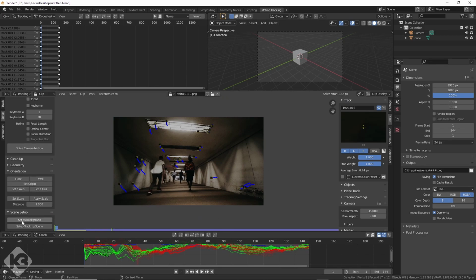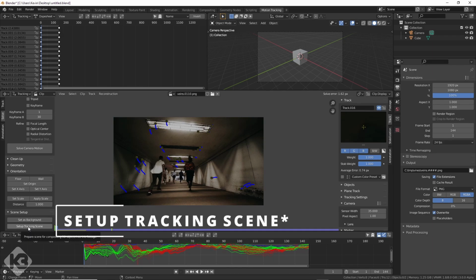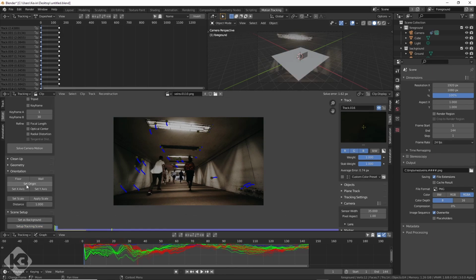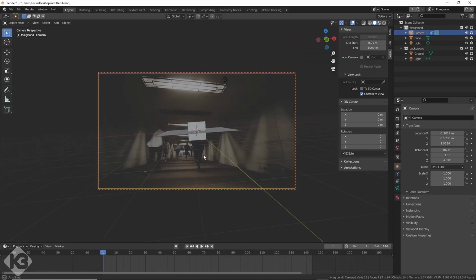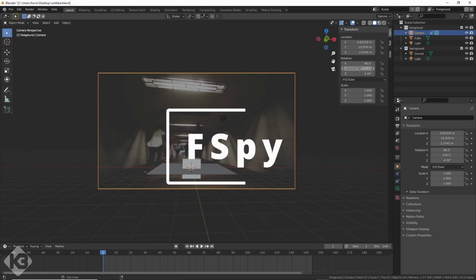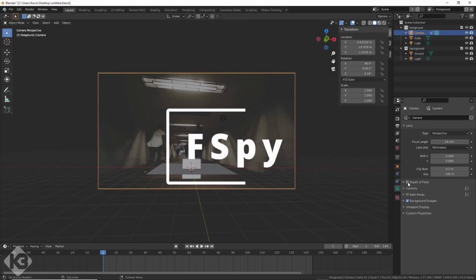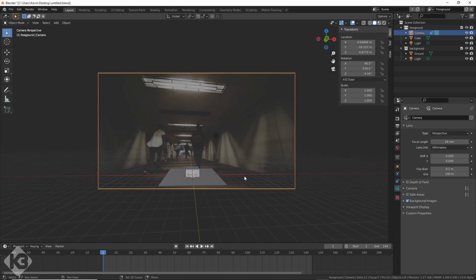Once I was happy, I hit Set Origin, and it gave me a box and a plane. The cool thing is that you still have the camera motion and can go in and align the camera and set the focal length. There's a cool program called F-Spy that allows you to really get in and get pretty accurate. I'd used it in the Meat Monster video shown up here, but I just wanted to eyeball this one and see if it worked. So I scrubbed the timeline and yeah, whatever. It would probably be close enough with moving and undulating vines.